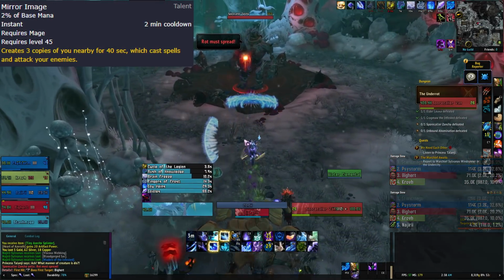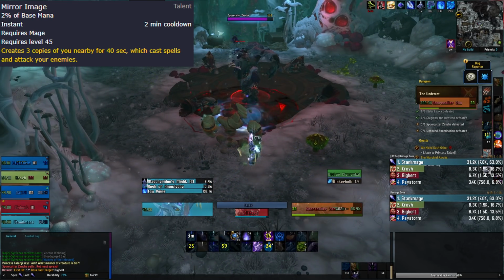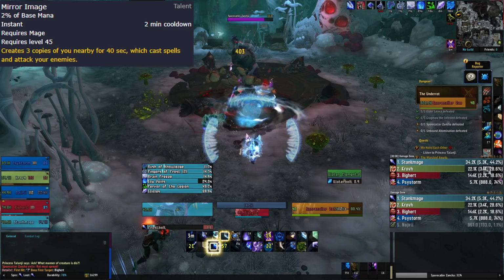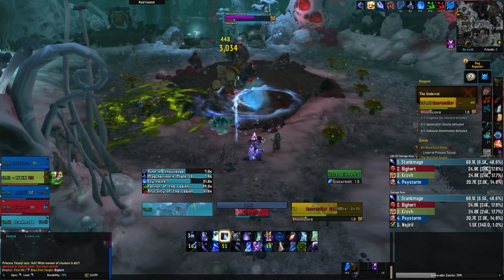And Mirror Image. On a 2-minute cooldown, it creates 3 copies of you nearby for 40 seconds, and they cast spells and attack your enemies. So you pop them and you do more damage. Not much to say really, it looks cool.